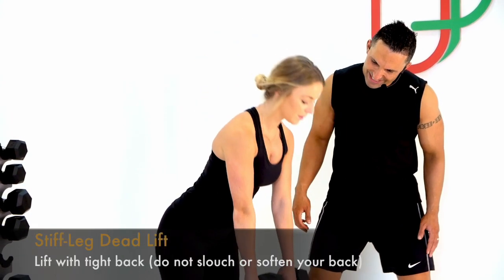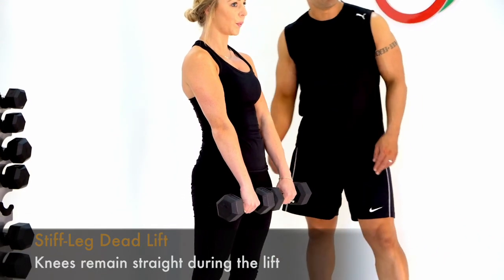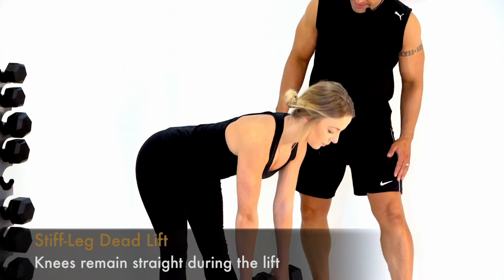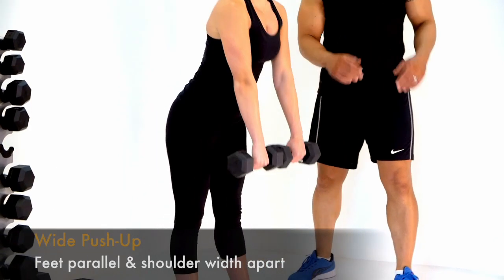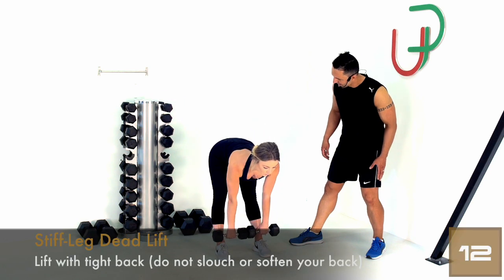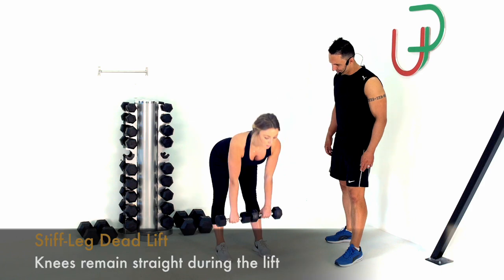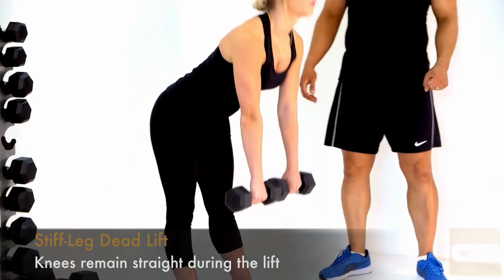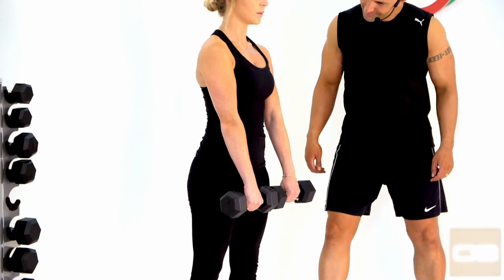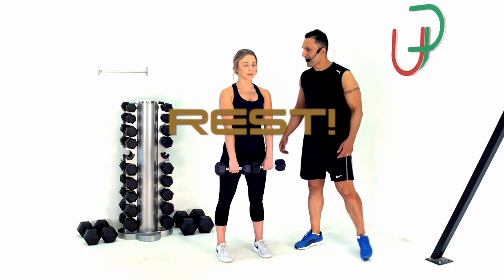Keep working. Excellent. So you guys can see a nice steady pace that we're maintaining. I want you guys to do the same thing. Let's keep going. Two more reps. And have a rest. Good job.